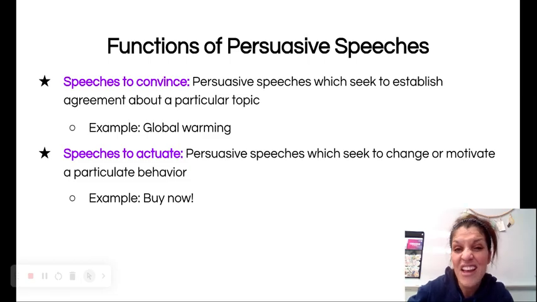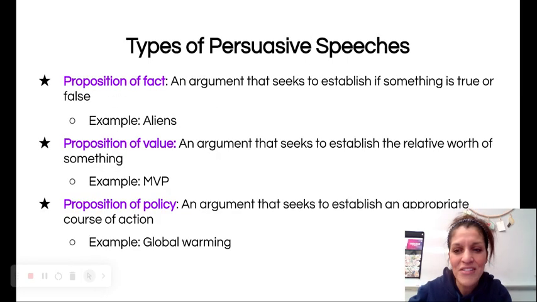So looking at those functions of persuasive speaking, there are different categories of persuasion. One is to convince, which I think is the most common type, or what we think of and imagine when we hear persuasion. So, for example, that's getting people to agree with your perspective. You know, we have so many issues that are debated in the world. I like to remember this one as global warming, so environmental issues. We want to convince people that a problem is happening. Then speeches to actuate are all about action or inspiring change or motivating a particular behavior. This is in every advertisement that we see about buying something now or getting involved.